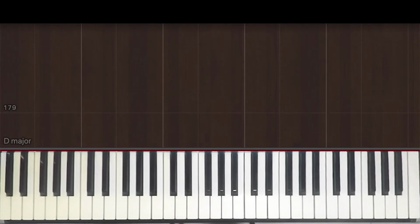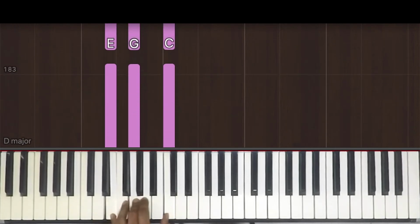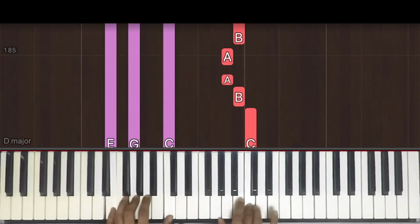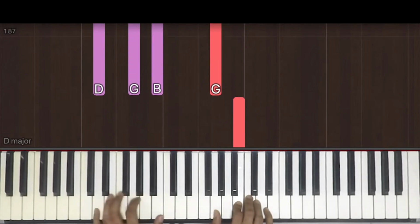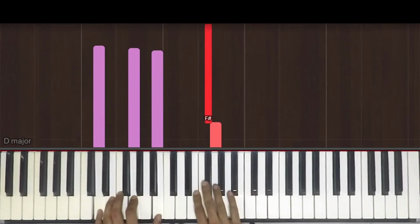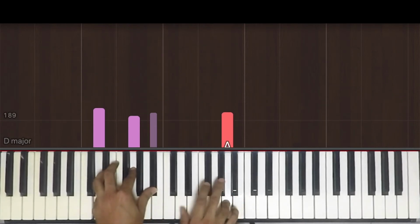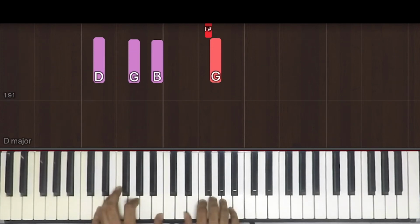This is actually my favorite part because it has a very nice set of left-hand chord progressions. So we'll go through that. We're going to first start off with C major. Okay, then we're going to move on to playing G major. And then G minor. So there are actually two chords in one bar. Once again.